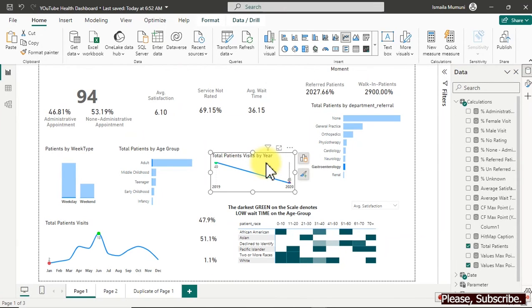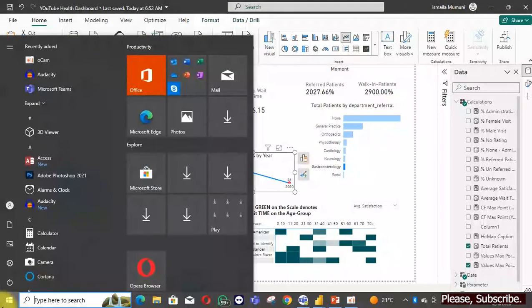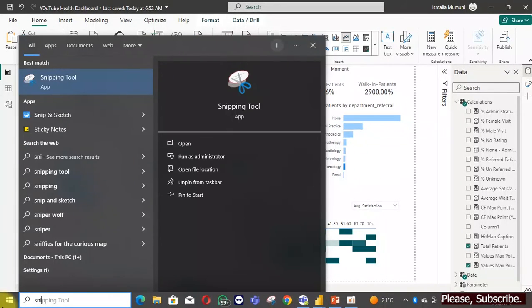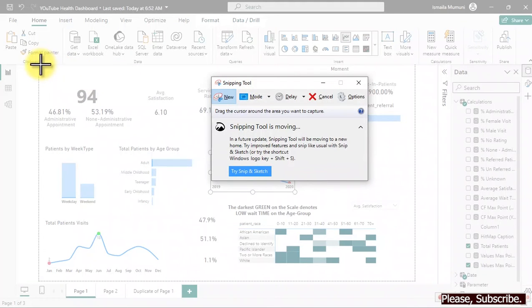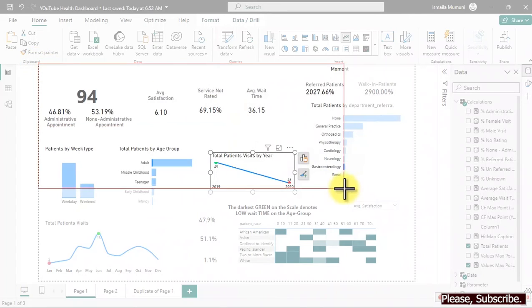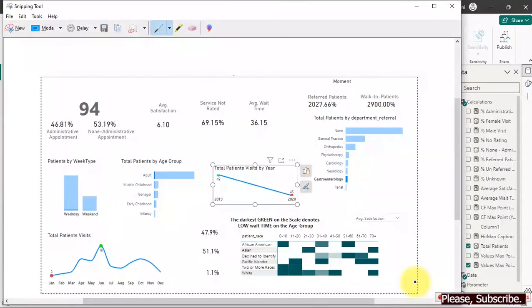So what do we do? Just go to your Windows and search for Snippet tool. Here we have it. So just hit the Enter key. Now you have this aid here to help you capture your screen. So we're not capturing the whole screen. We're just selecting some portion of the screen. And I will do New. From New, I'm going to select this particular part right here. And I'm just going to cover it up to this end. You can look at where I just selected. Please make sure you do the same thing to have the same thing I have right now.